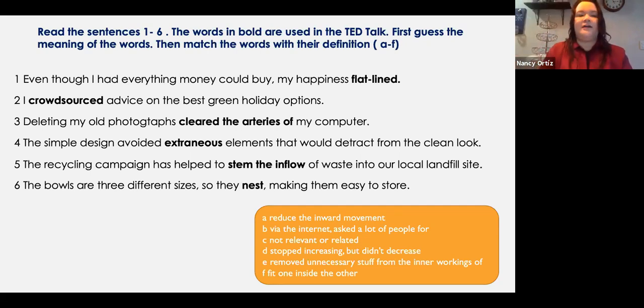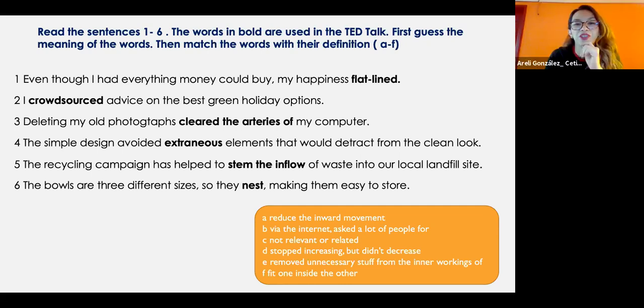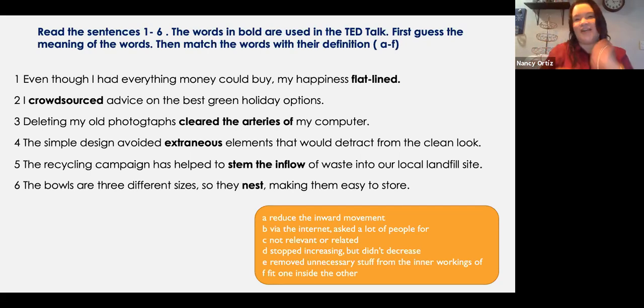Imagine Tupperware. Tupperware creates a lot of bowls, and they have many sizes, and you can fit one inside the other. This is another meaning of nest. That one fits inside the other, like a matryoshka doll. Like matryoshka dolls. Exactly. We thought of the same, like a matryoshka doll.